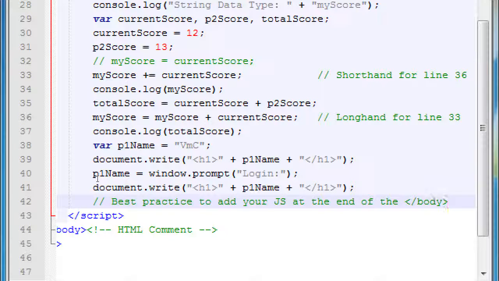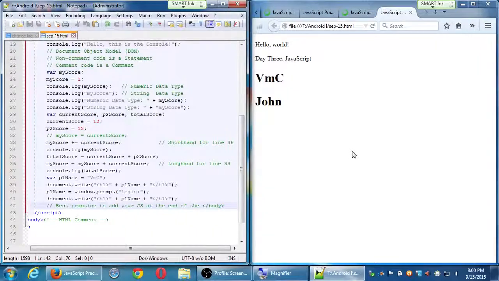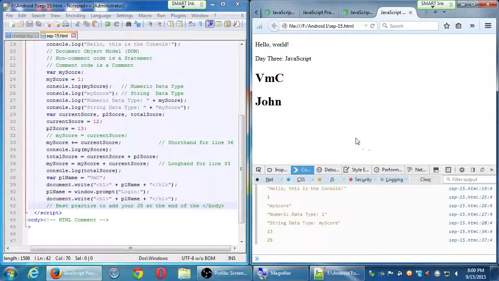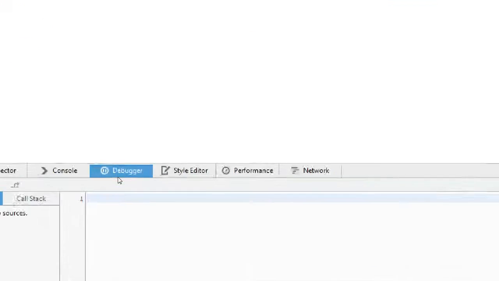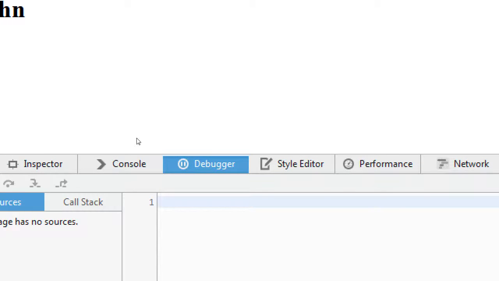Yes? Is there a way of, instead of just running from beginning to end, like skip through it? You mean like to jump to different parts? Or to just run line by line? Yes, that has to do with the developer's console. It's a little off topic, but if you go to the developer's console, you have a debugger right here, and you can set breakpoints, and then that way you can have it step line by line to check exactly what's going on. We will look at that a little later, but this is our debugger, and it's part of the web browser.